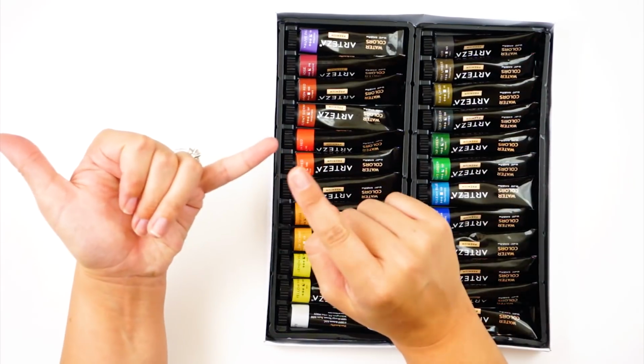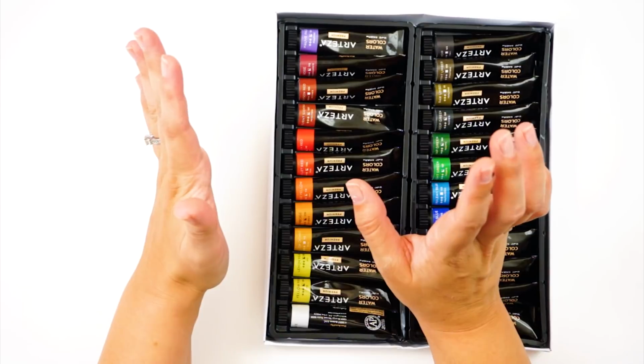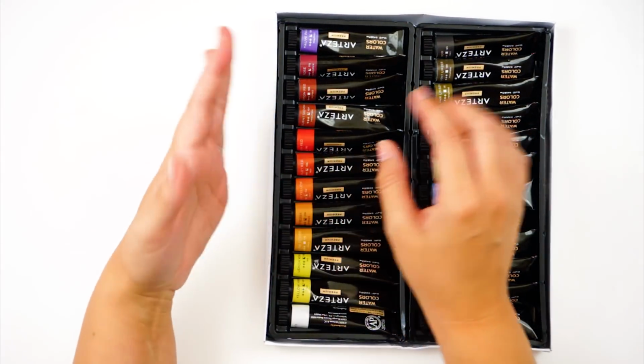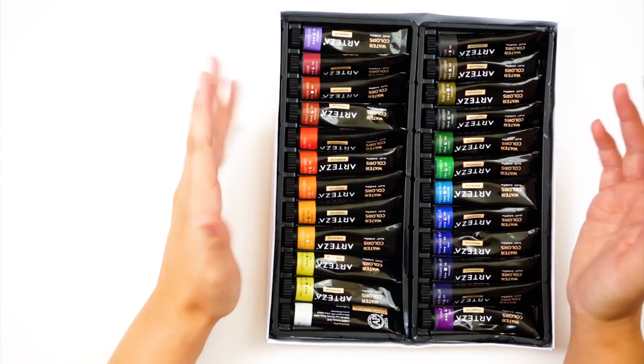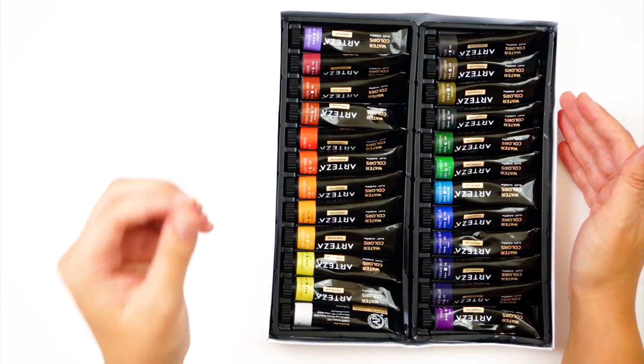I'm looking for cost savings and color variety, and I don't want it to bleed through my Bible pages, and I don't want it to be super chalky. So if you've worked with the watercolor palette from Michaels, I think it's like $5 or $8, something like that, and it dries super, super chalky.